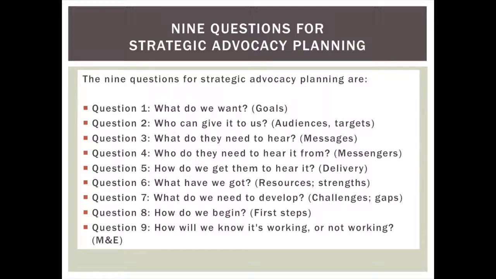Question 6. What have we got? Consider your resources and strengths. Question 7. What do we need to develop? Also consider your challenges and gaps. Question 8. How do we begin? Determine your first steps. Question 9. How will we know it's working or not working? Plan your advocacy, monitoring, and evaluation efforts.